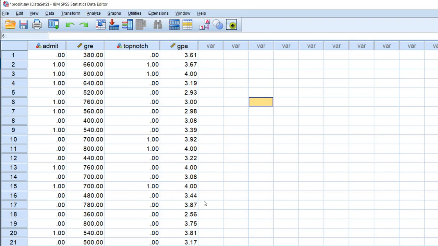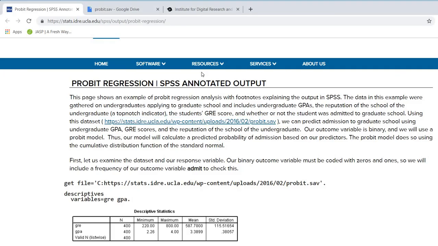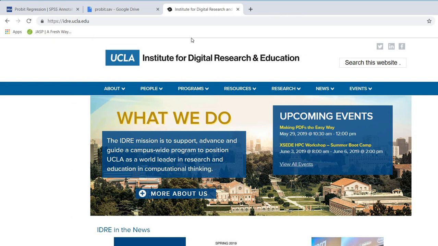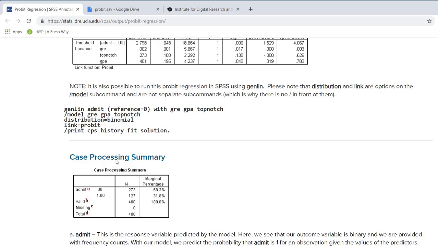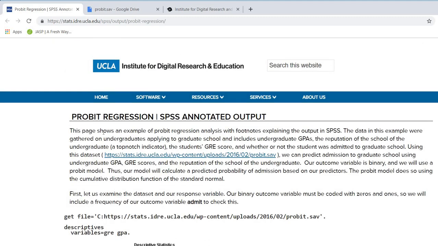Before we do that, let me tell you about the example and the source of this demonstration. The example is based on a presentation at this site, which is hosted by the Institute for Digital Research and Education at UCLA. It has a number of resources, a lot of tutorials, and demonstrations of various statistical packages, so it's a great resource for anybody who's learning various types of statistical analyses. If you haven't already checked it out, you really should. The demonstration itself is based on the presentation on this site. Most of the presentation relies on syntax to generate the output, but for my demonstration, I'm just going to focus on using the drop-down menus in SPSS.